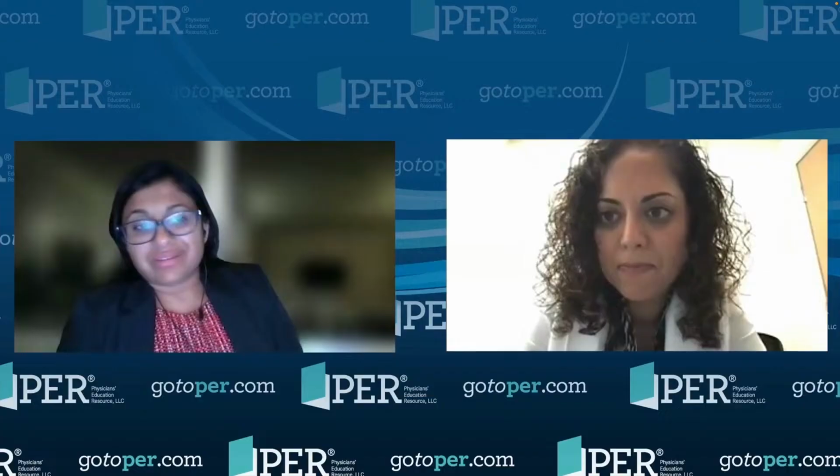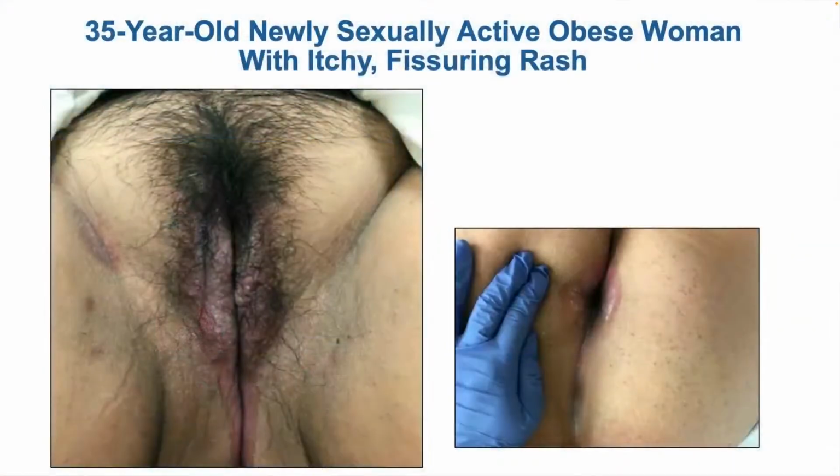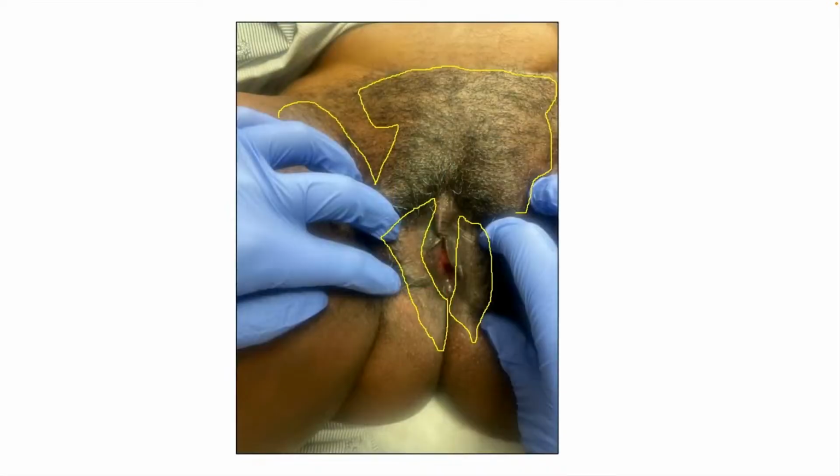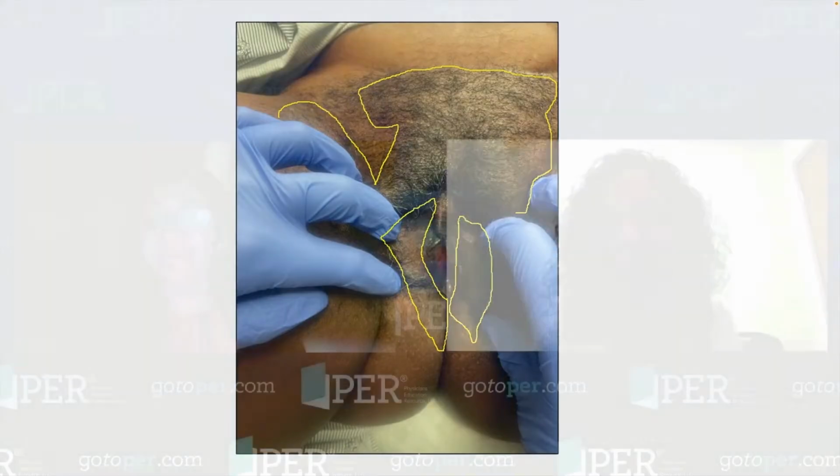So how often are you biopsying patients with suspected psoriasis? Are there ever times when you just know it's psoriasis and you say, no, I don't need to do a biopsy? What is your practice there? In the first patient that I showed, I wasn't the one who biopsied her. But if I had seen this case, I think it's so classic that I would have felt comfortable treating her for psoriasis, and then if the treatment doesn't work, proceeding to a biopsy. Whereas in the other patient that I showed, this could easily be something like lichen sclerosus or lichen simplex chronicus.